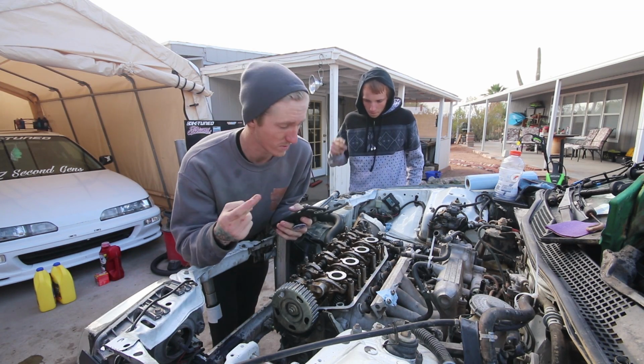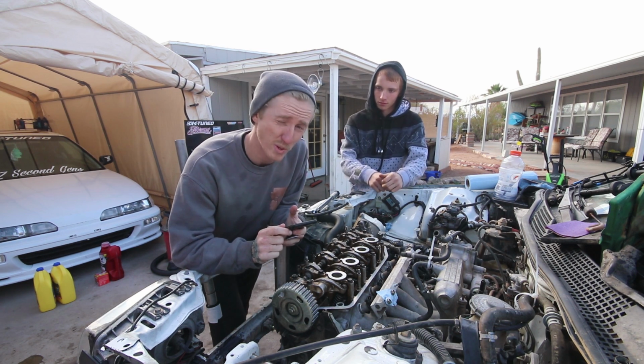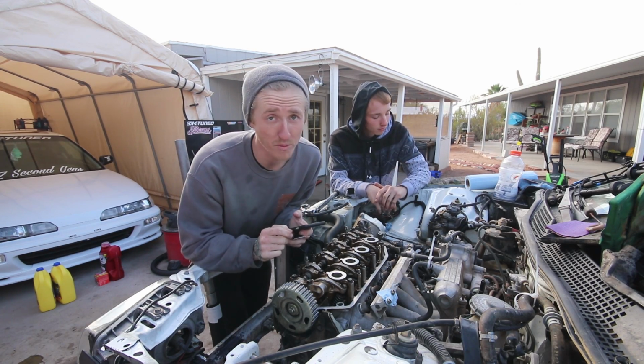Hope for the best. Hope doesn't happen to him what happened to me when I did my B20 VTEC and pulled some threads out of the block. But they all threaded in by hand, just perfectly smooth. So I think we'll be good. Hoping for the best.